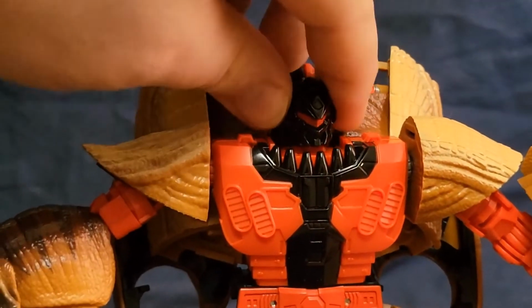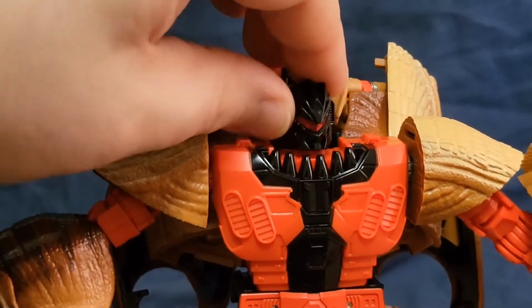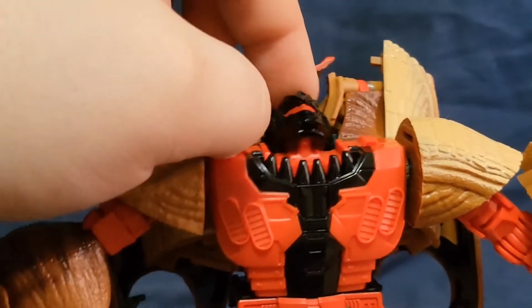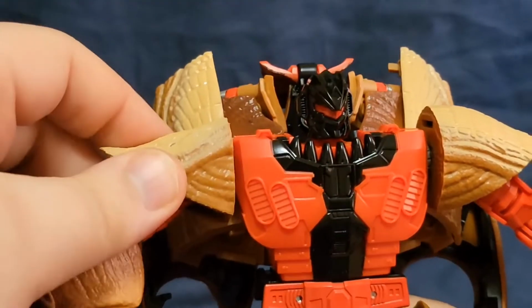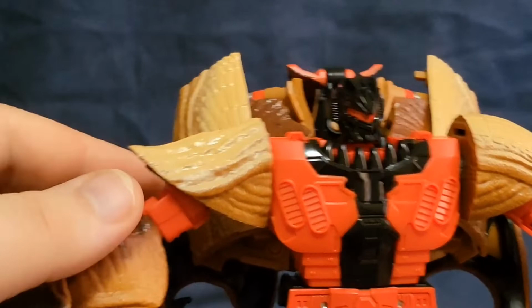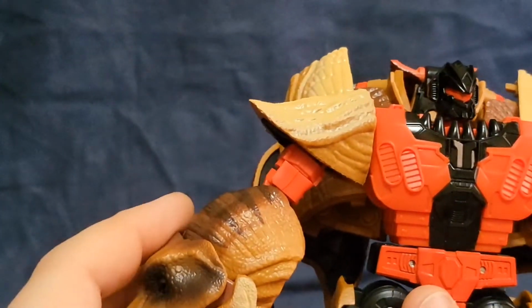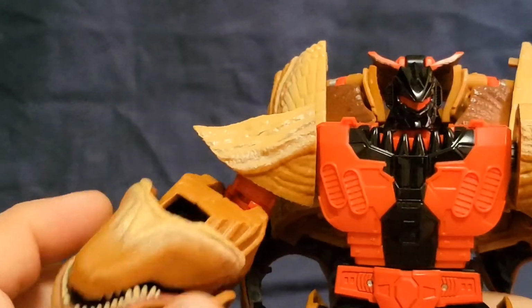It's a ball joint, but it doesn't really do any tilties. You can't really look down because it likes to spring back, and if you look up too far, it becomes very susceptible to wibbles. The shoulders are on universals, and like with everything with a backpack, you gotta move the arm out to get all the way around, but you can. You've got a bicep swivel on each side, and you've got an elbow on each side.